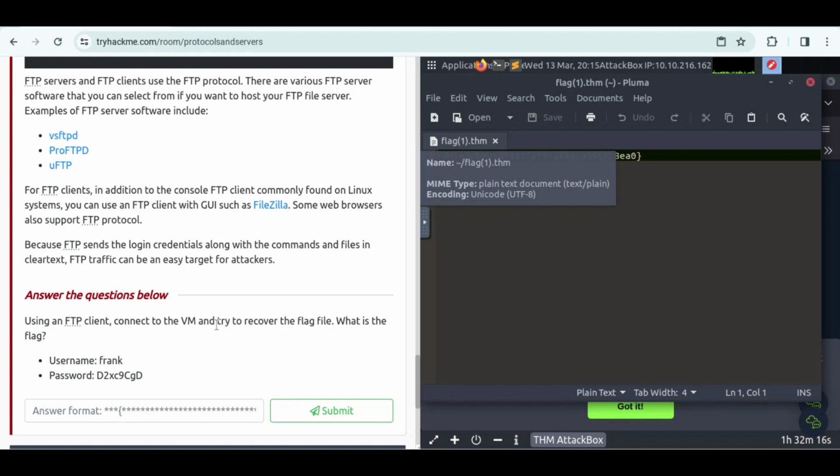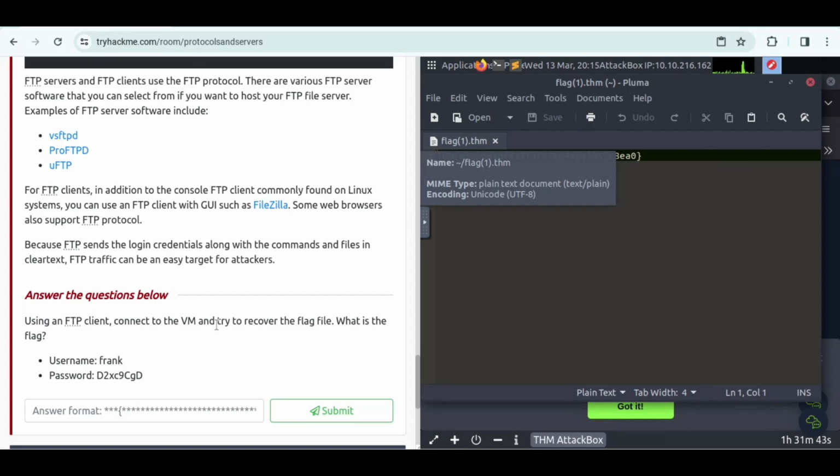For FTP clients, in addition to the command-line FTP client commonly found on Linux systems, you can use an FTP client with GUI such as FileZilla. Some web browsers also support the FTP protocol. Because FTP sends the login credentials along with the commands and files in clear text, FTP traffic can be an easy target for attackers.